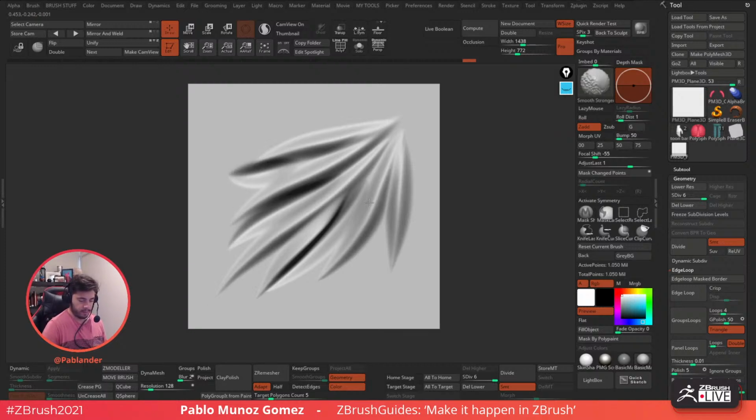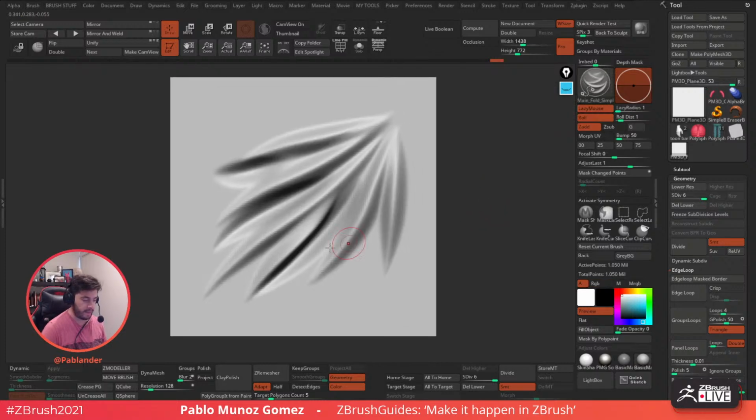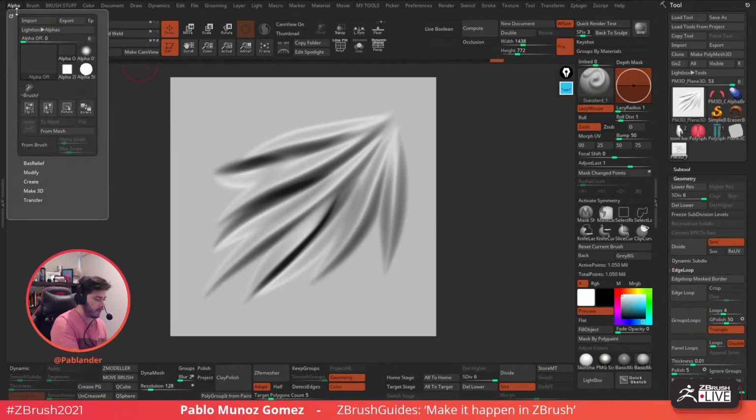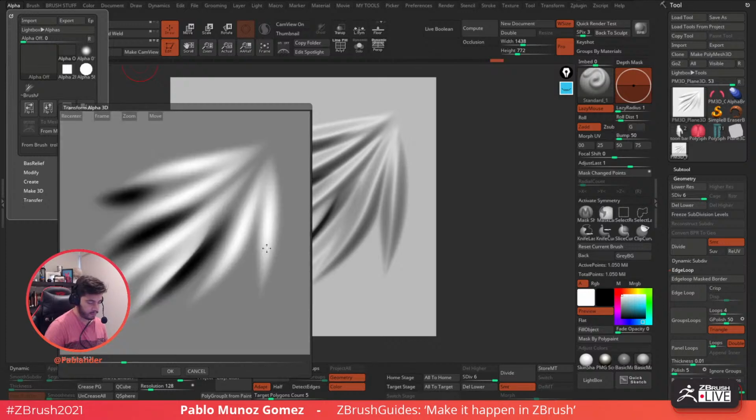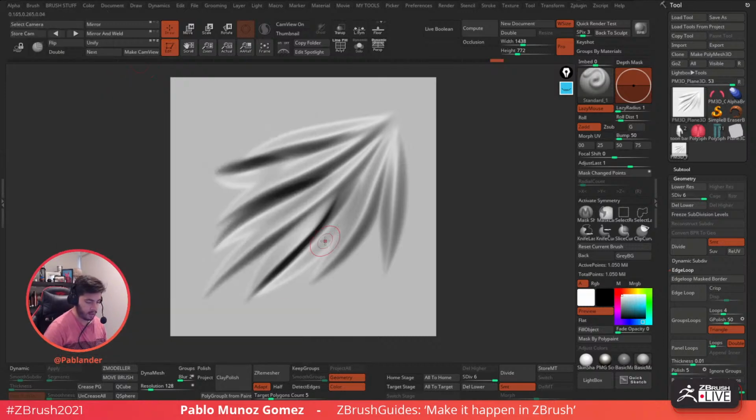So right now, this is something that again you can do with the standard brushes as well, but this is a really quick way to produce your alpha. So you do that with the custom brushes, and then you can just go to, let's select the standard brush and let's clone it. So brush, clone, go to alpha, and let's click on from mesh, and then we can sort of frame this nicely. Set the size, let's go for something simple, 124. Click OK, and now we have an alpha.